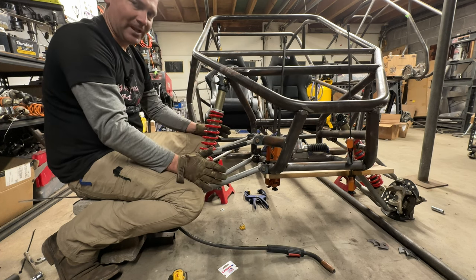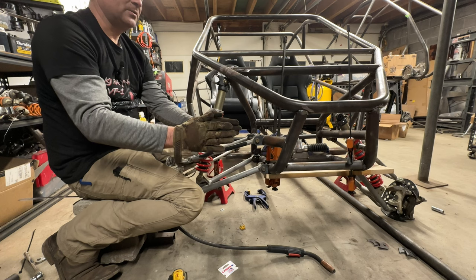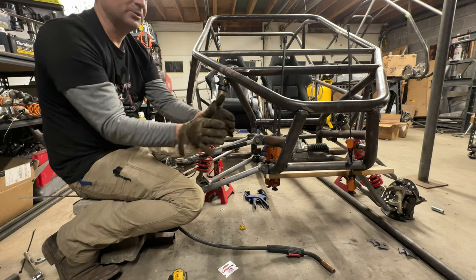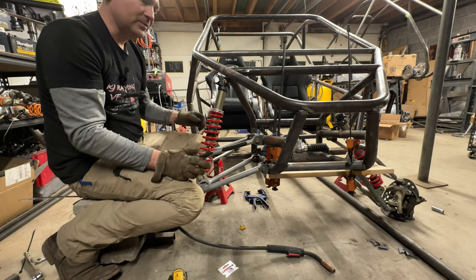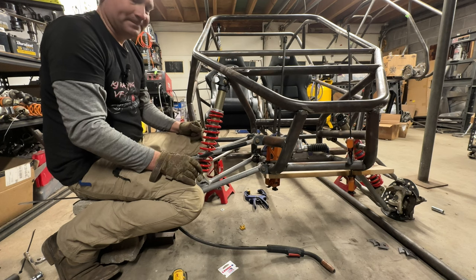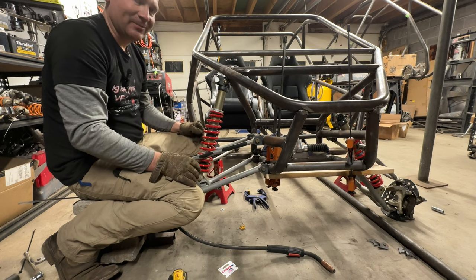You definitely don't want zero caster. Zero caster means that when you're going forward, if you turn the wheels too sharp, it'll just push. And you won't get that auto center when you're drifting. There's a science on it, but 5, 6, 7, 8 will get you there.